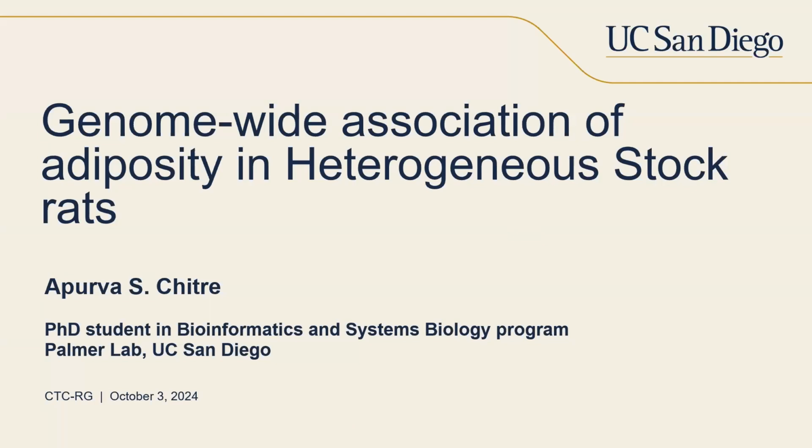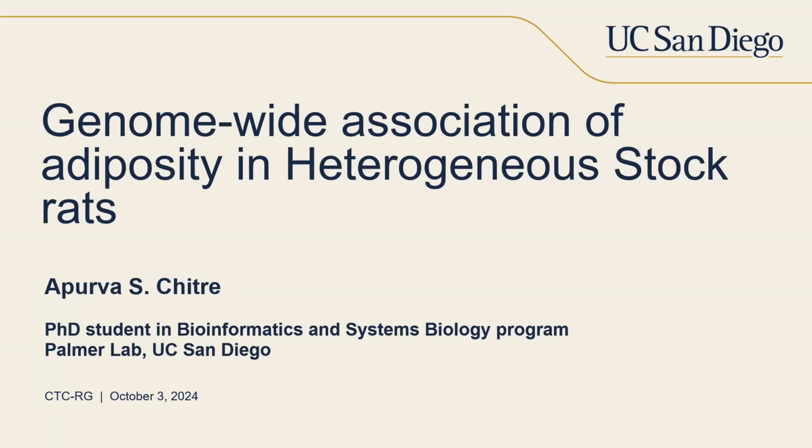Hi guys, we're on our obesity session. So our first speaker is Apurva Chitre from the Palmer Lab. And she's going to talk about genome association with adiposity in HS rats. So hello everyone, I am Apurva Chitre and I am a PhD student in the bioinformatics program at UC San Diego, and I am in Abraham Palmer's lab.